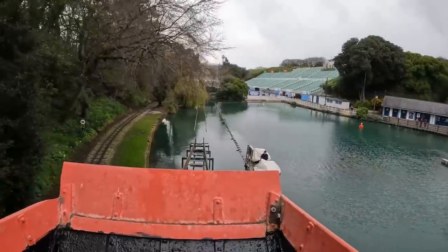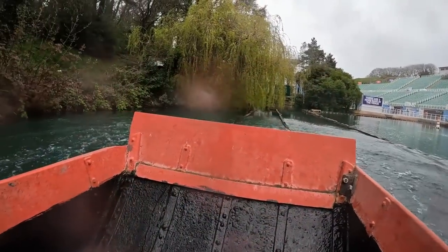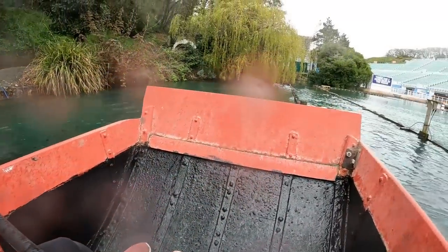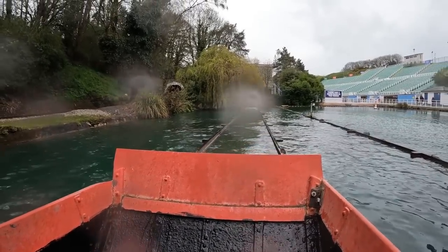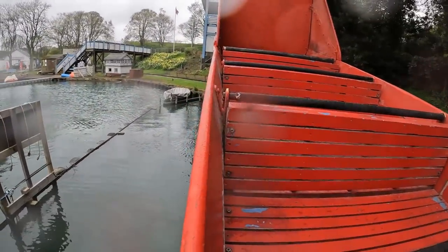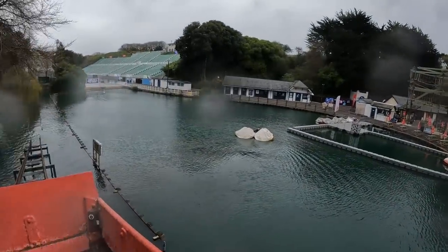Here we go — all loaded in the front, time to ride a piece of history, way before the log flume! I got a little bit of a splash. You imagine back in the day how thrilling that would have been for people. Now the rope's pulling us back up. It tends to go a bit quicker than the one at Wicksteed. I'd say it's probably at least 20 years since I've been on this. Last time it was closed so it's nice it's back open. Supporting these local businesses — it's a piece of theme park history.